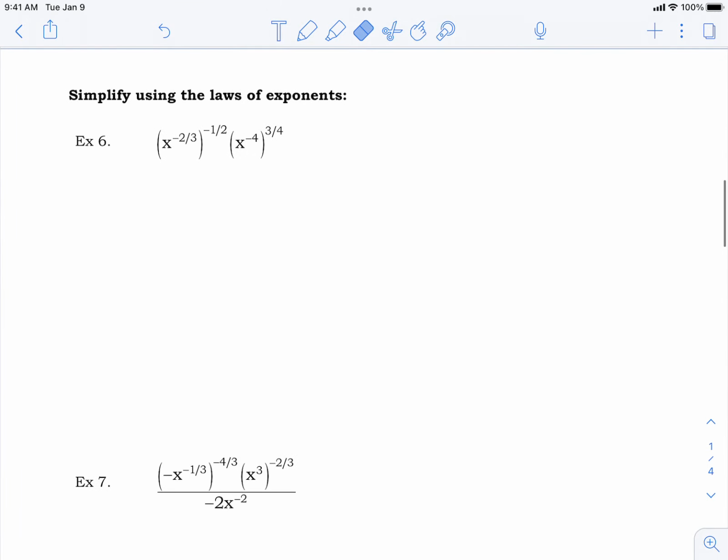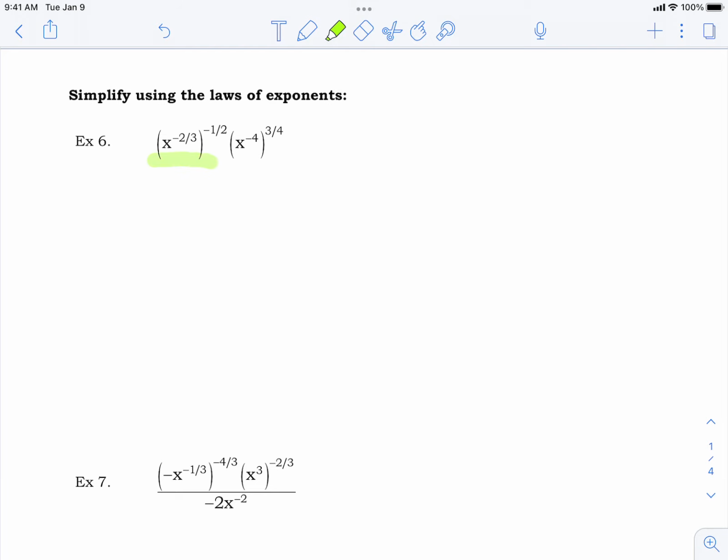Now, for these next ones, we're not going to do so much of that. We're just going to use the laws of exponents like we usually do. You know, sometimes you have to, like if you had x to the 5th squared, you would multiply your exponents. If you had x to the 5th times x to the 4th, you would add your exponents. I really hope I said multiply up here, right? Multiply 5 times 2 is 10. Here I'm adding 5 plus 4 is 9. That's what I mean. And then the old, you can subtract exponents if you have something on the top, something on the bottom. That's what I mean by the laws of exponents. In this case, though, quite frankly, we get to practice with our fraction arithmetic a little bit more. But let's do that.